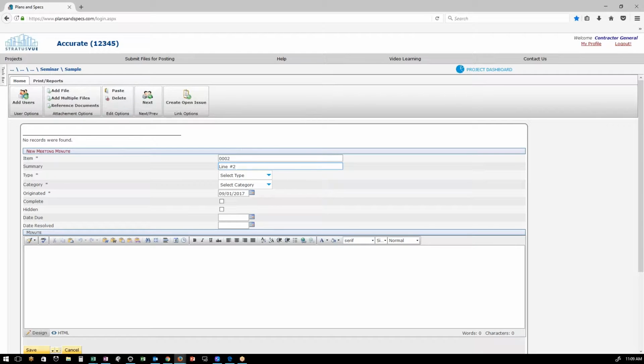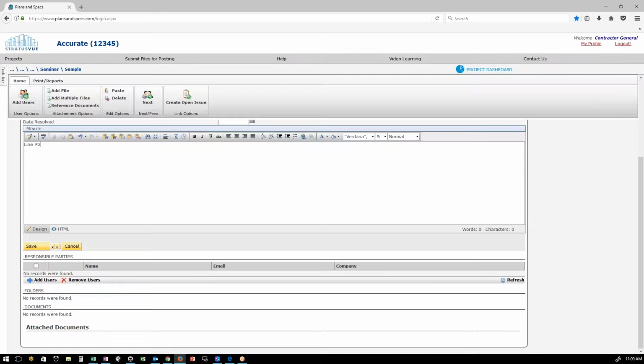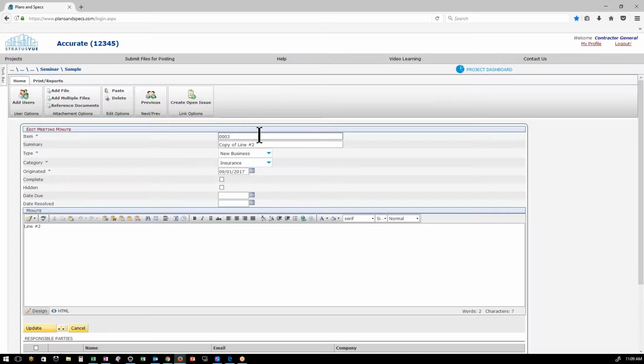Line number 2, new business, this will be insurance. And then I can also go here and say save and copy. And what that will do is copy all the information within that last one and make the next number.